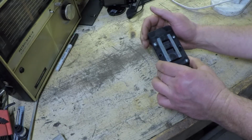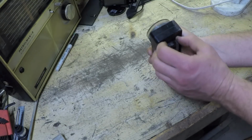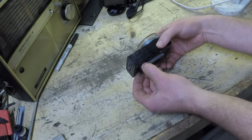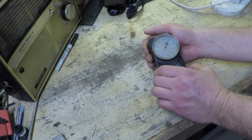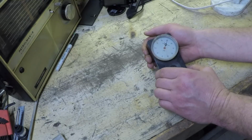So, I don't have a mount for it. This is a dovetail mount. And I'm sure there's probably a special expensive bracket that I'm wondering maybe I can make. I mean, I don't even know where I'm going to use this. The obvious place to use it would be on one of the lathes. I don't know if I want to use it on the Vernon. Maybe this is something I might hold off and keep for the Hendy.